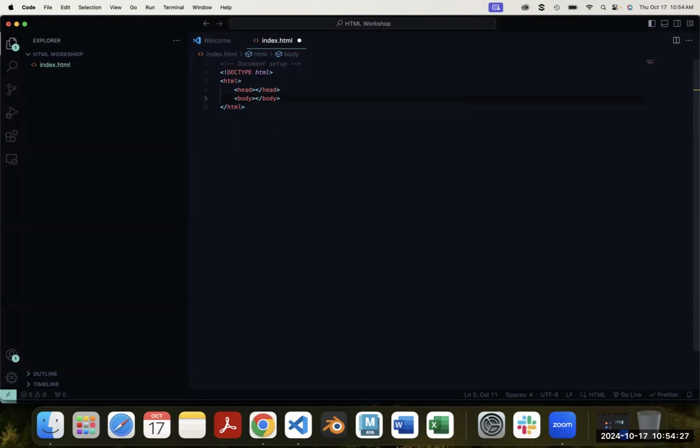I had the same as WordPress, like heading 1, heading 2, heading 3, and you tell your title where to go. No, so the head section is the metadata section. So this is stuff that doesn't actually show up on your site. You would write those headings in the body section, which we'll do in a little bit.